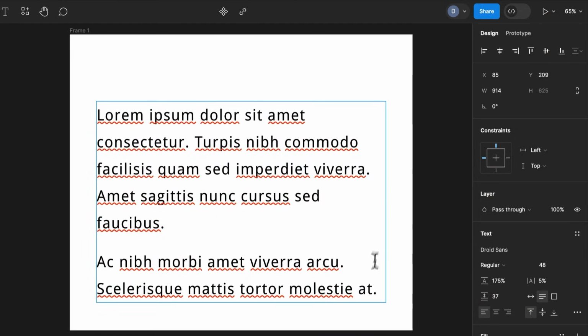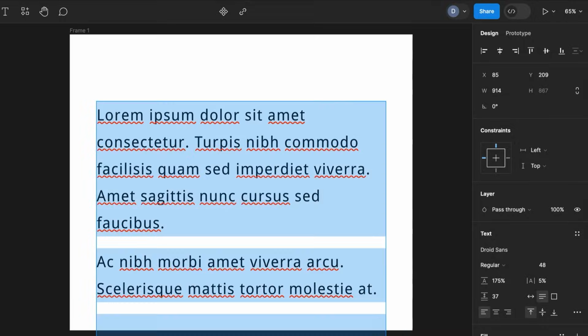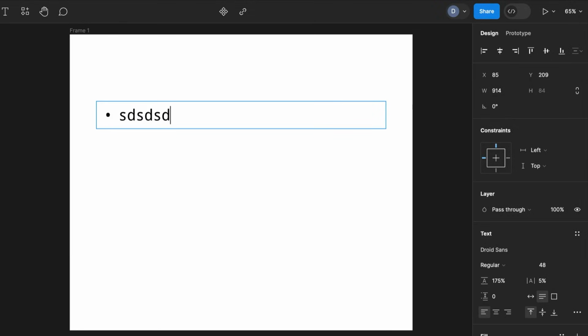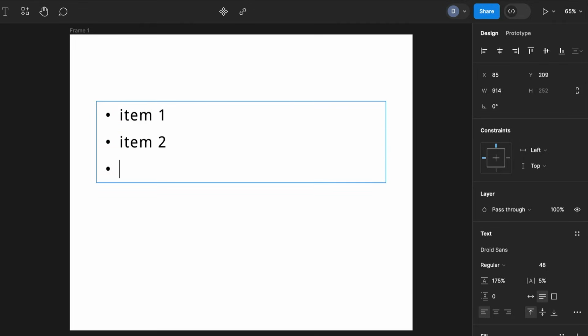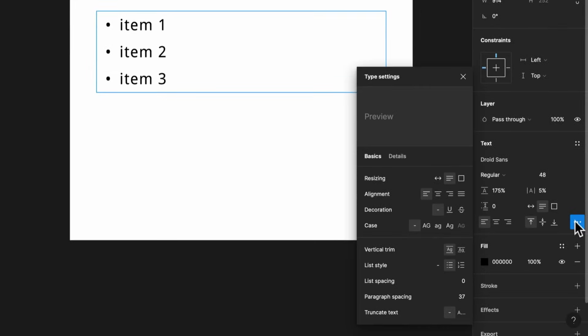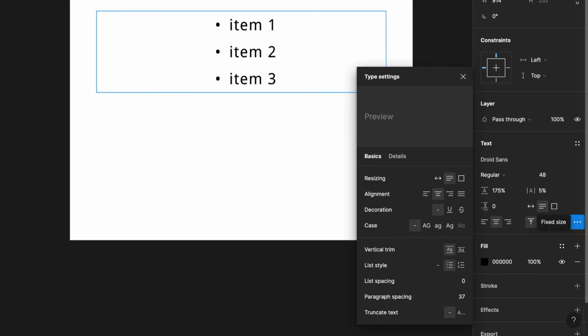The other thing that I haven't spoken about is that you can make lists within Figma. Item 1, item 2. So just using the bullet points. Item 3, you can use to create a list. If you come over here into some of the more type settings, you can set your alignment, which you can get on this side here.